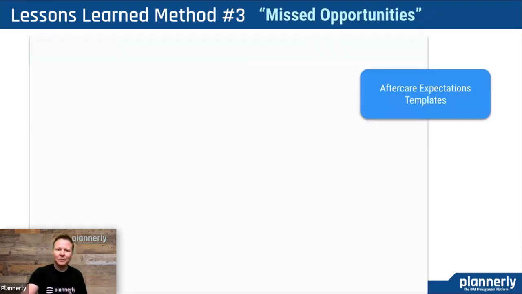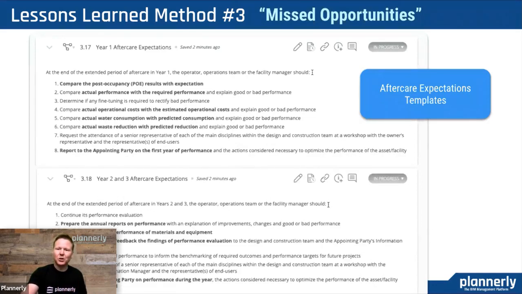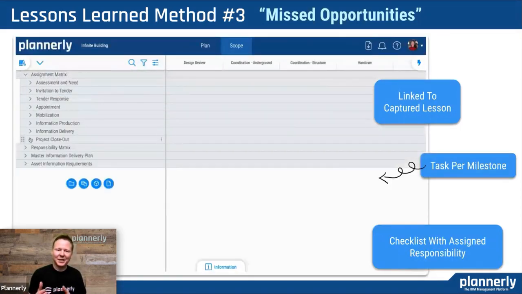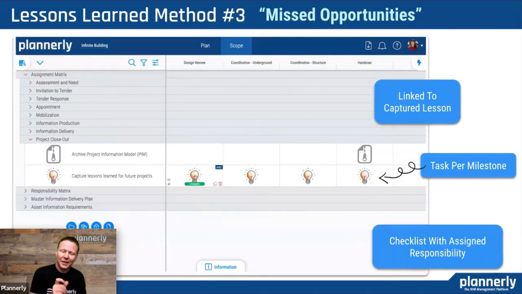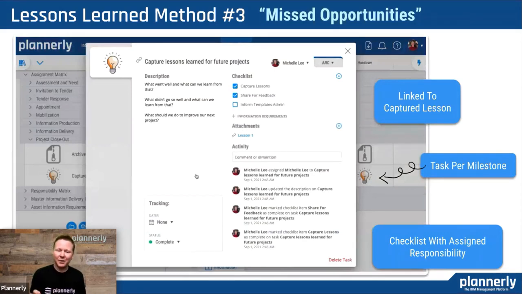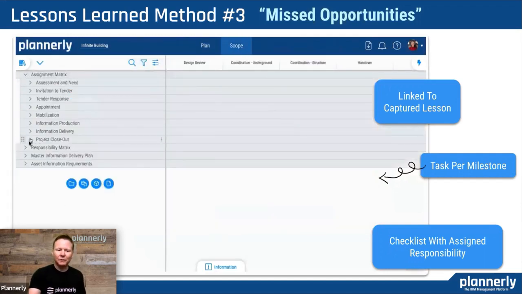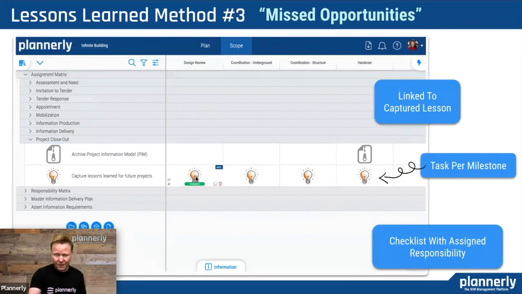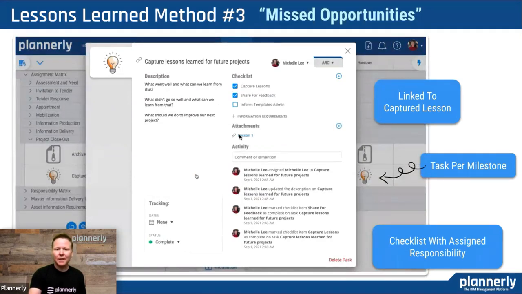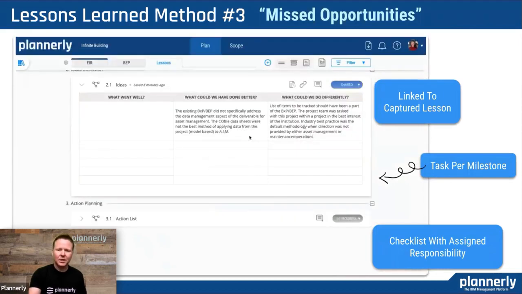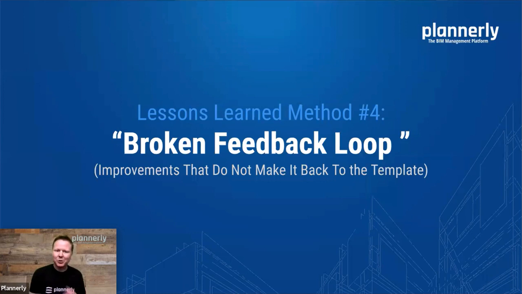We're also presenting all of the different templates, like the post-occupancy evaluation and the aftercare expectations — how are you going to make sure you're learning and continually, proactively improving the life and experience of your customer? This is all based on the requirements for ISO 19650 and the great recommendations through the UK VIM framework. The other key is not just having a text-based document, but also a task — represented as a task that recurs every milestone, which can have a set of requirements and a how-to, and can be linked directly to that same tab. So in the scope, you're able to define all of the different steps in the assignment matrix, see the task, understand the checklist items, and connect to the lessons-learned form. It can have responsibility and capture all of those things in the same place.